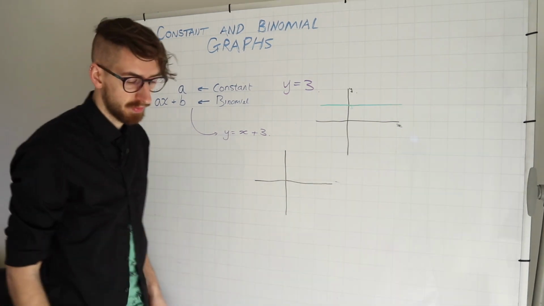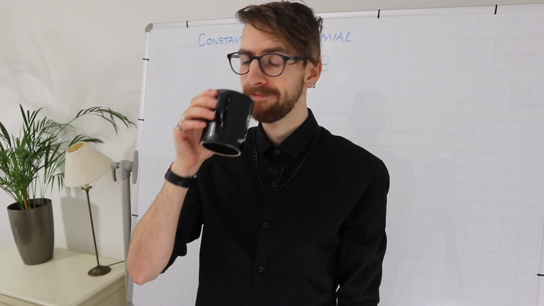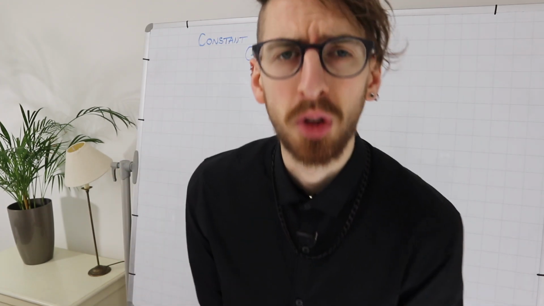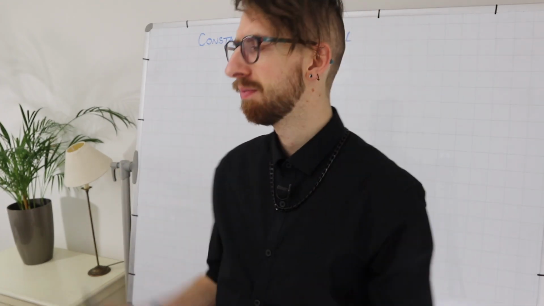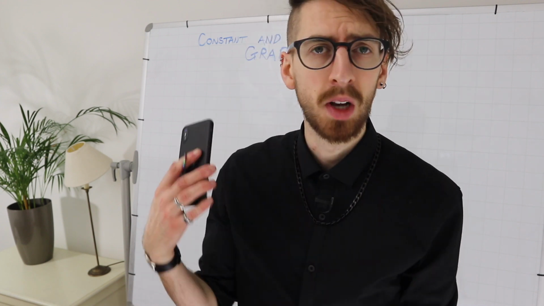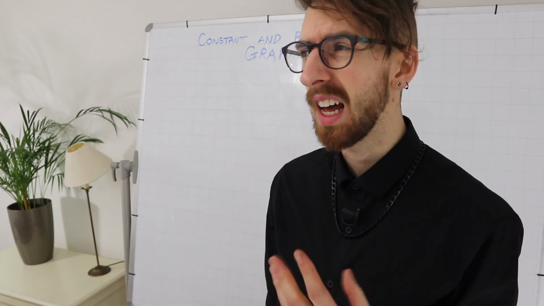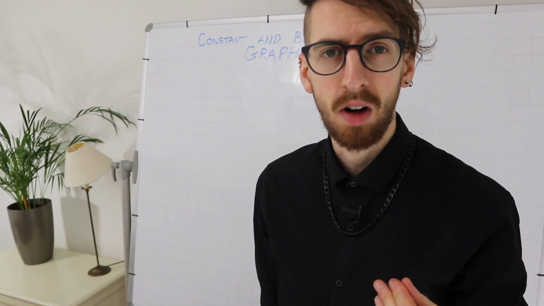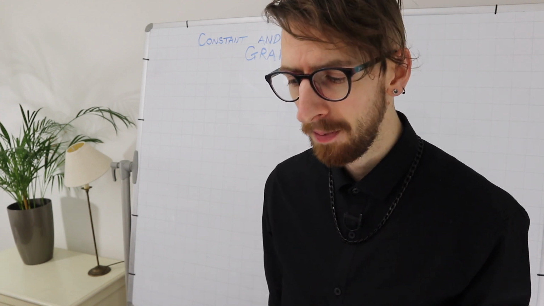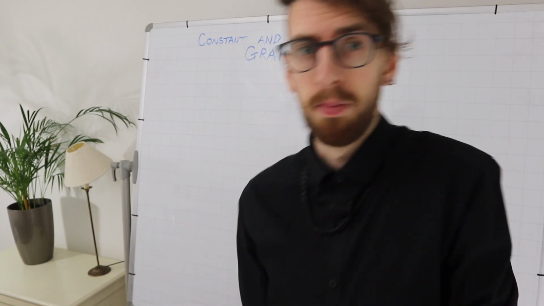I'm sick of this. Right, so the thing that was going on there was that everything in here was bothering me. I've had some rearranging done again, got some new lights, and the thing about that content I was doing, the constant graphs and the binomial graphs, is that it's really easy, and so it's really boring.